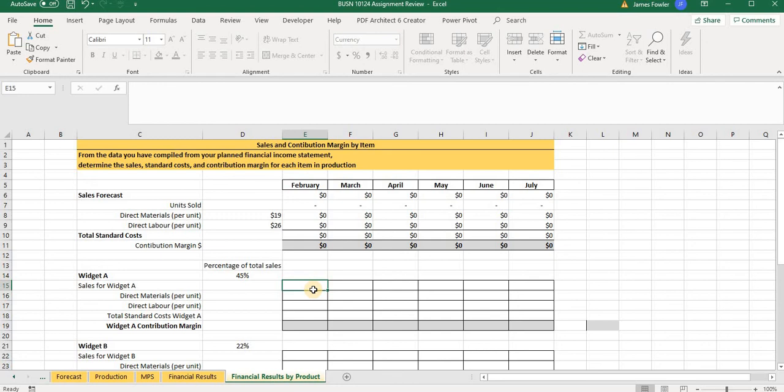So that's just a very quick overview. I'm going to break up the future video tutorials to show you how to calculate and move through this example project. And then from this point, once you're able to get through this, you shouldn't have any trouble at all working through your second assignment, which is also an Excel worksheet that is very close to this.